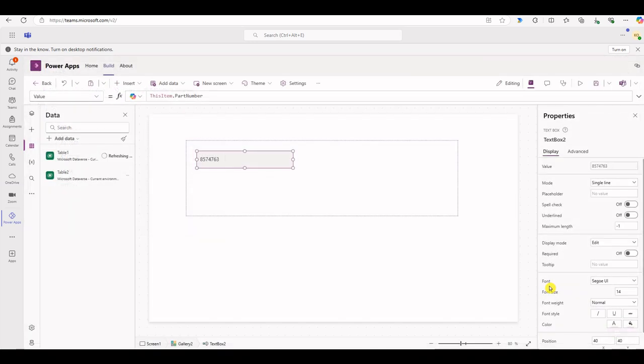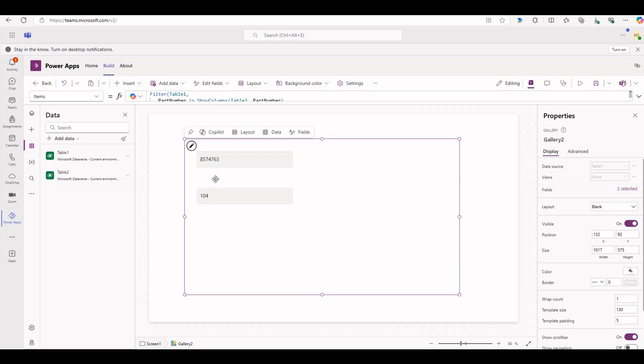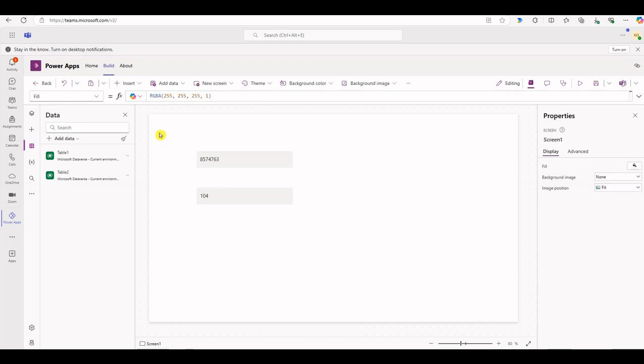So both tables have saved with the new part number in. You see that 104 is now inside of our gallery.